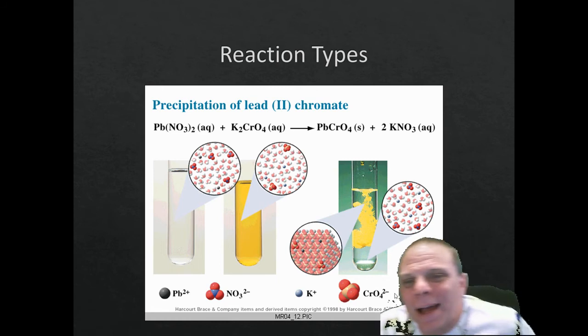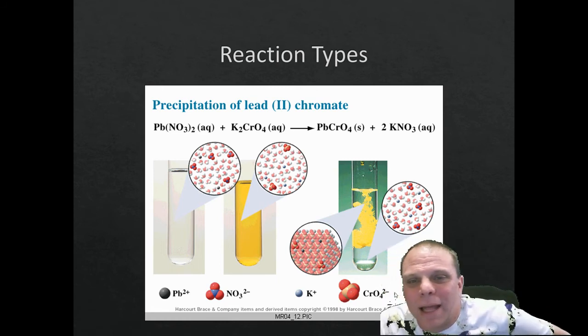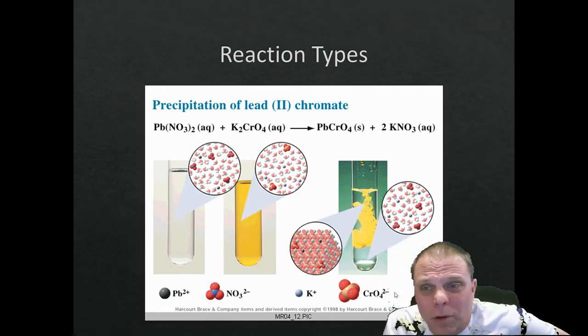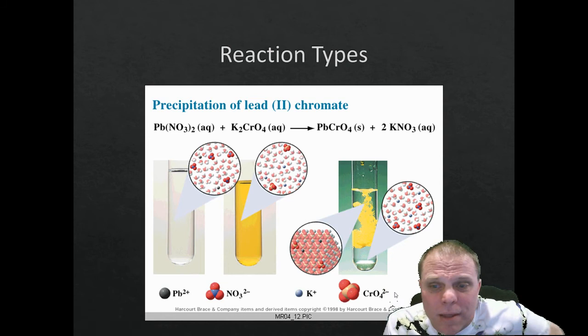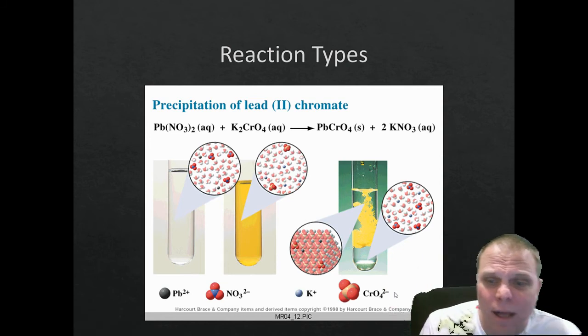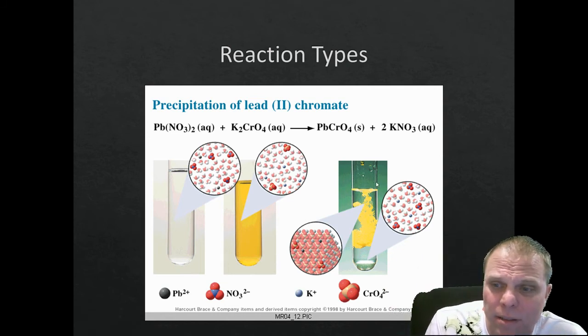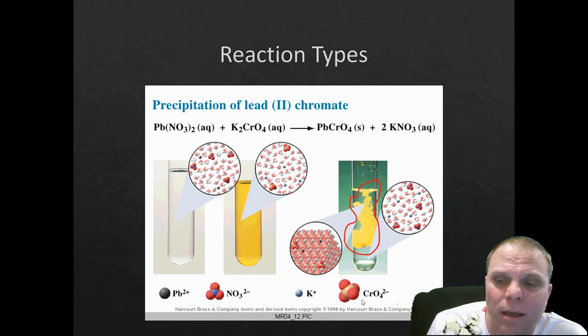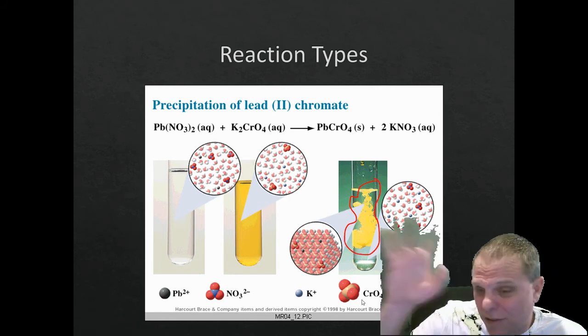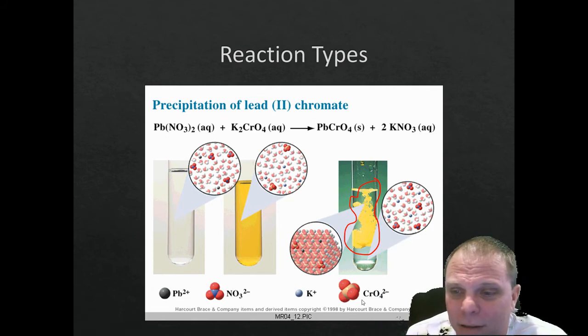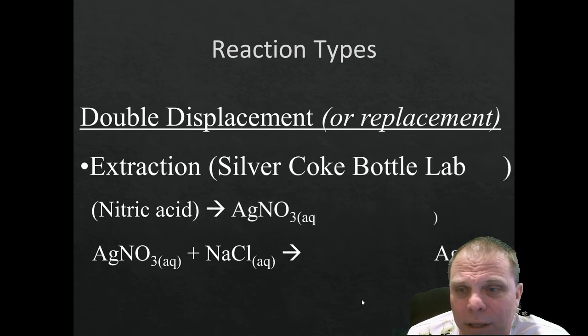All right, so there's another example. Lead nitrate reacting with potassium chromate gives you lead(II) chromate and potassium nitrate. So this is a cool one because you can take these liquids, and what happens is this yellow solid is precipitating out of solution. It falls out of solution, a tiny little yellow powder that's basically inside that solution at the time.